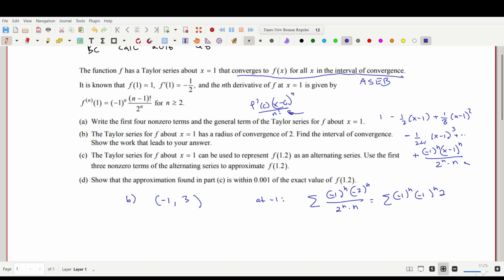Then you get 2 to the n. And there's a 2 to the n here, and n. And the 2 to the n's cancel. And the negative 1 to the n's combine. That's like negative 1 to the 2n over n, which is like negative 1 squared to the n. If this is not obvious to you, this is trying to make it clear, and that's 1 to the n, which is just 1. So you're adding up 1 over n basically, and that diverges.